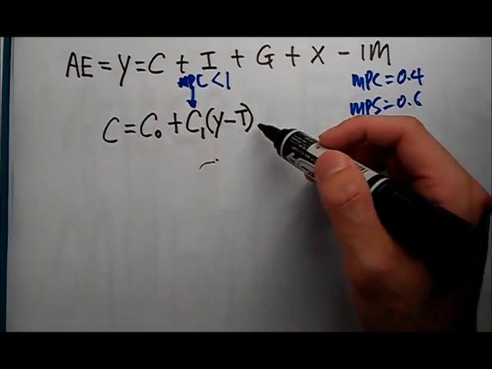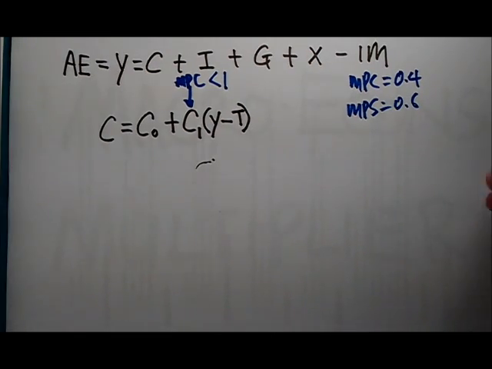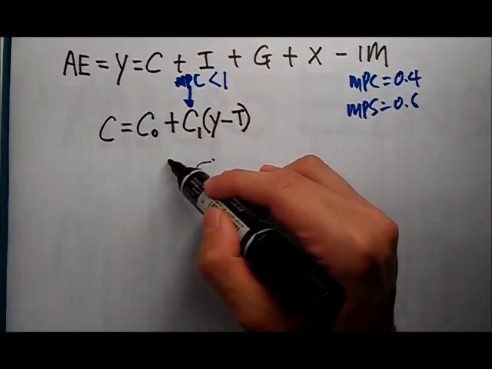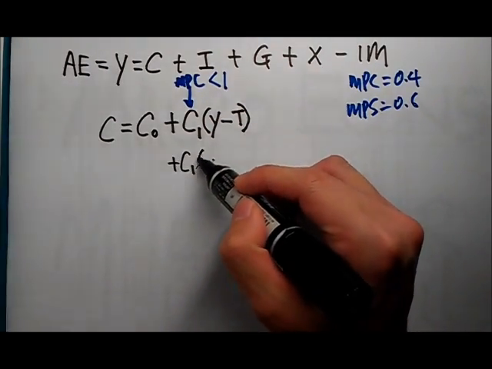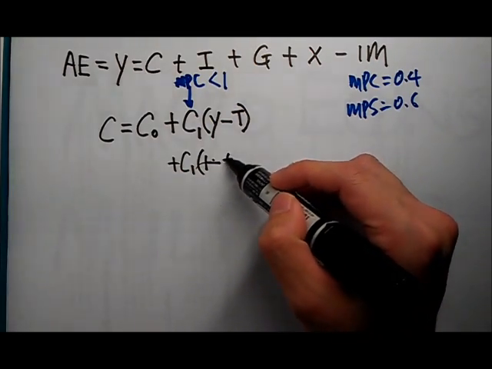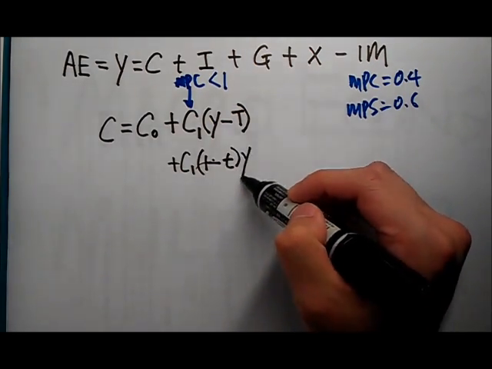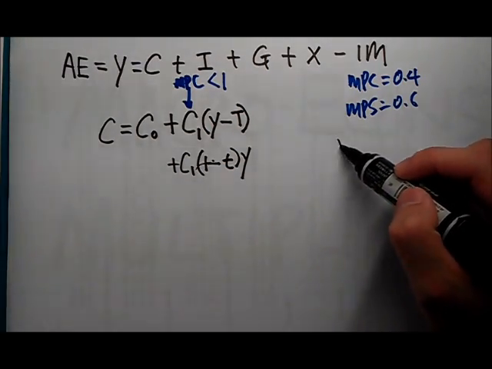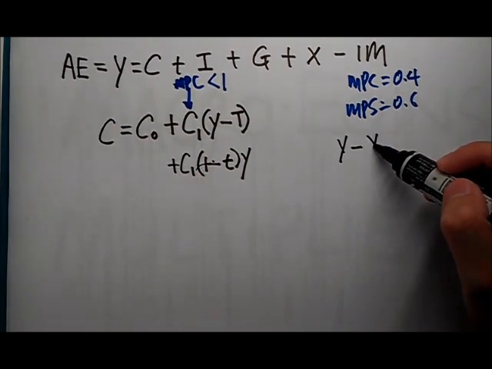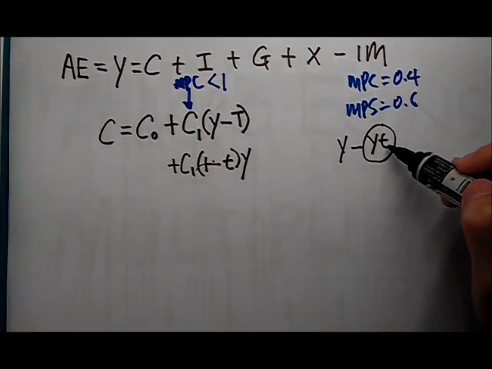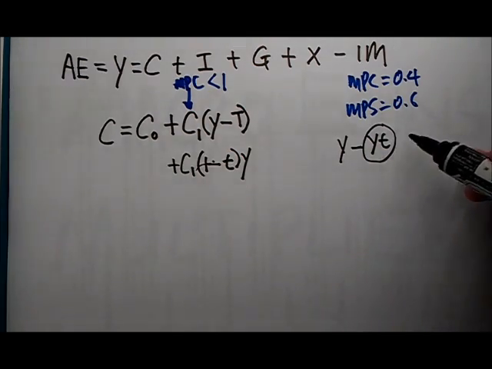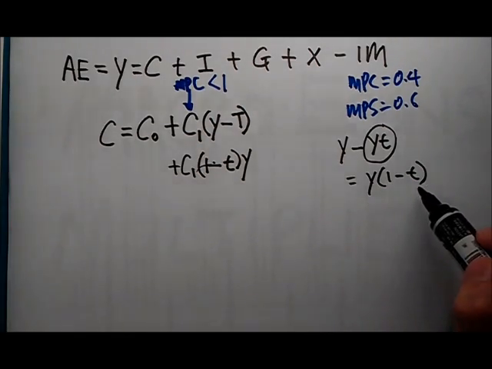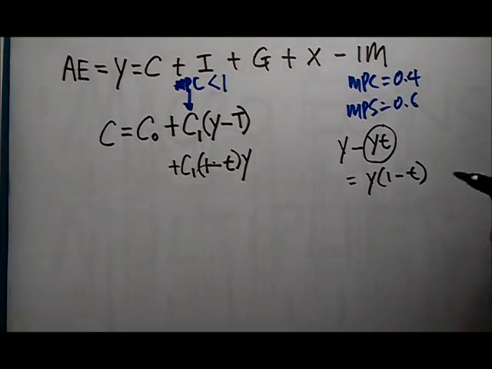What if it's a proportional income tax, which means that the government is going to tax a certain proportion of your income, so there's a percentage to it. What it will look like is this: C1 bracket 1 minus the small letter t multiplied by Y. If you don't understand this, just look at this. This is my total income minus Yt, the total amount of tax I have to pay. Since t is a percentage, if you simplify this, it's going to look like this. I suggest that you leave your answer like this so that it will be easier for you to compute your multiplier.